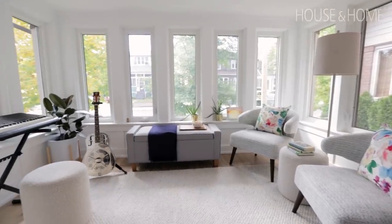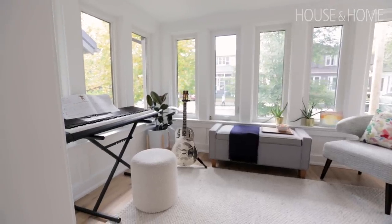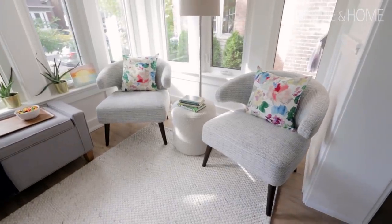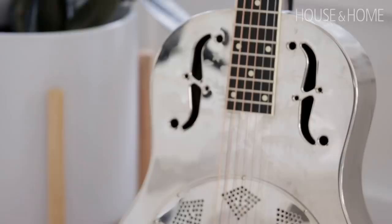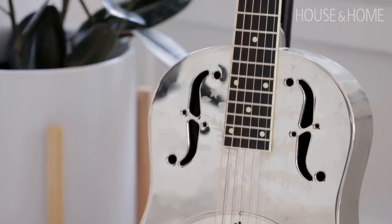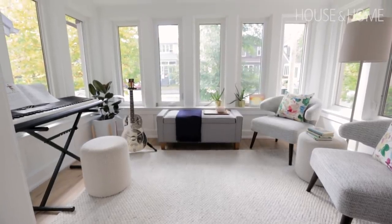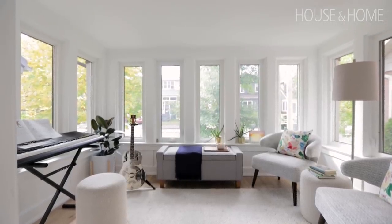The kids are very creative — they're into music and art. The front room is always a playroom catch-all for the girls, so we decided that front room would be dedicated as a cool little sitting spot for the two girls, with their guitar and piano set up there as well. That room is just so cute and cozy — it's a little space for their kids to get creative.